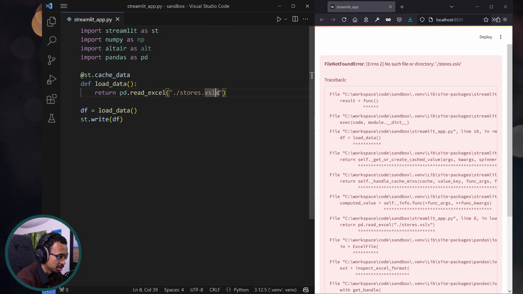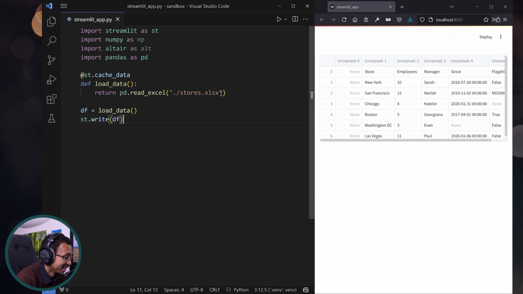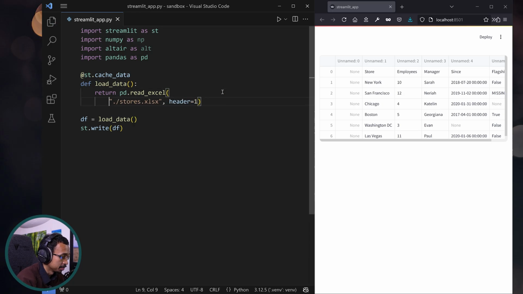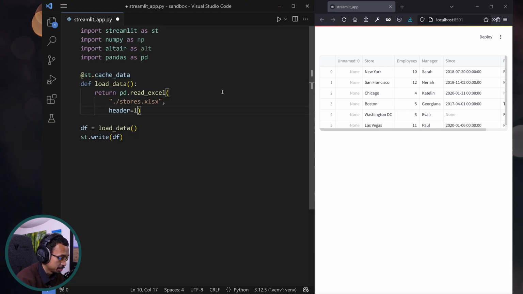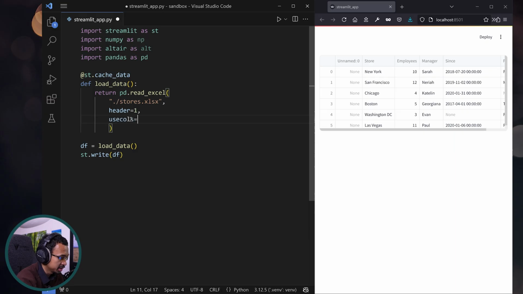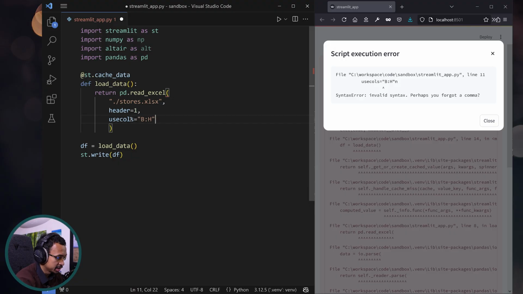xlsx, I made a mistake, so change the thing. This is totally improv. Then here you see that it's not the correct column, so header equals 1. You try header 1 and then put the columns. Use cols equals B to H, something like this.